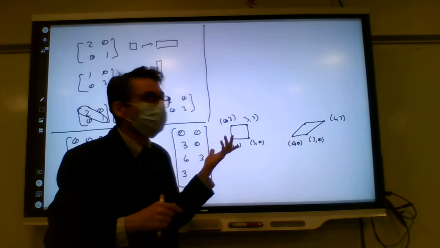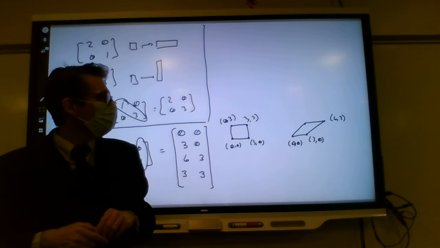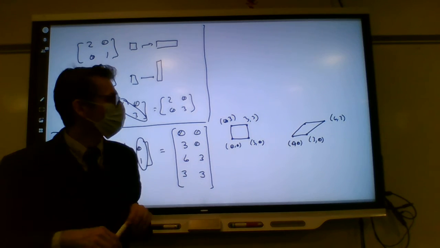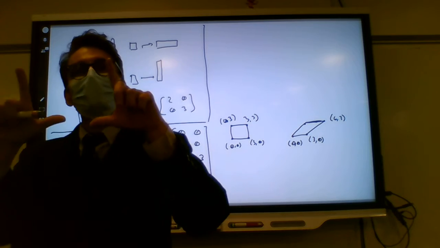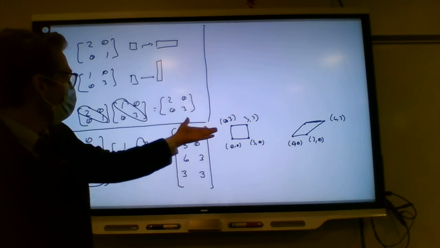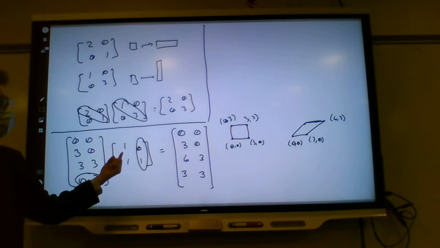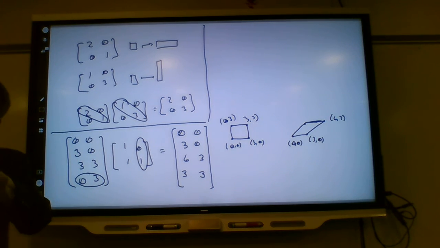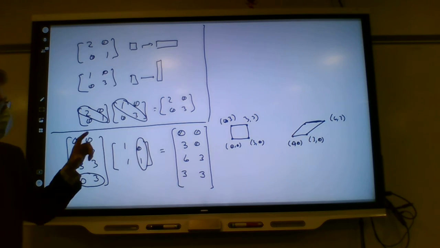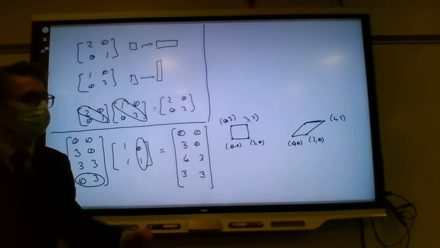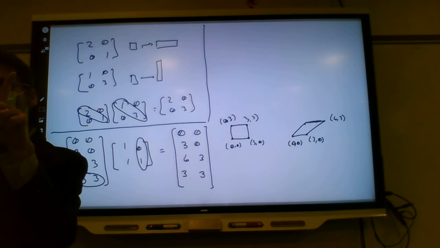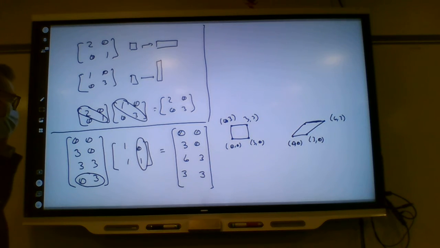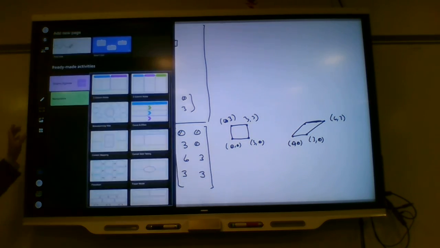The area didn't change. Now, what happened to the perimeter? It's longer now, right? Because this side is still length 3 and this side is still length 3, but these sides are longer. So it changed the perimeter, but it didn't change the area. All right, so this shear, that's what this does. We get some x and y fitting into the calculation. So it's x and y that are part of it, and it shears the... All right, so what would happen if instead of that matrix, if we had done this one?